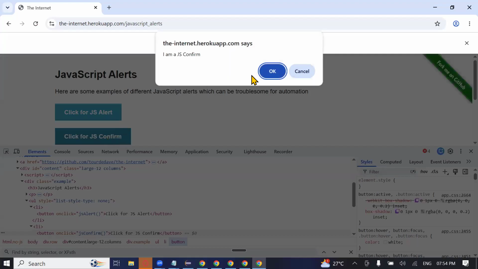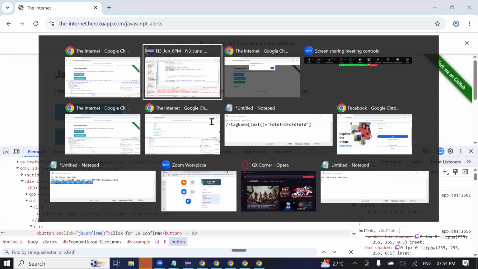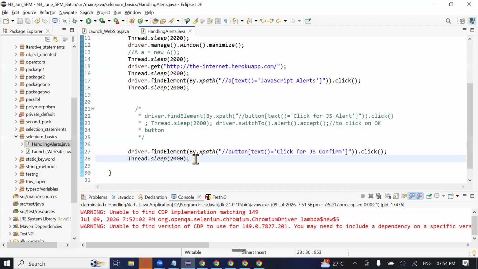But to go here and click cancel, this time I want to click cancel. I can click accept also, but this is the dismiss method. So driver.switchTo().alert().dismiss(). If you see here, you clicked cancel, that will come. That you have to test, not now, later on.